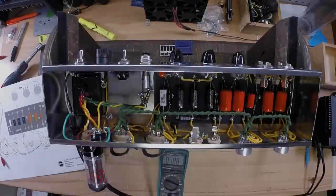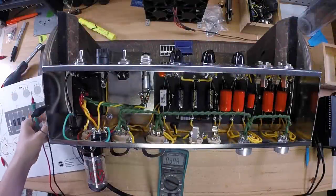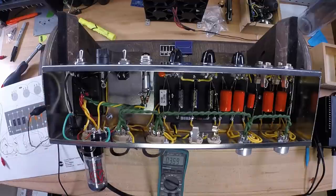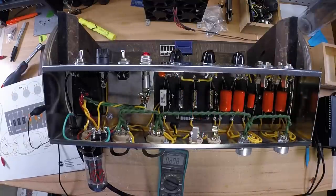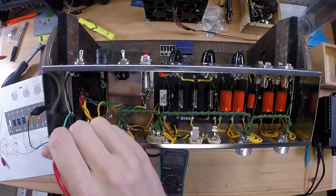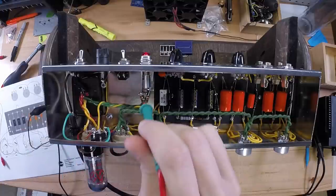What I'm going to do here is measure my AC voltages coming off the transformer and all my tube sockets. So I'll put an alligator clip on the ground, attach it to the chassis, power up the amplifier, and let it start to draw some current. I'll measure my first 6.3 volt.